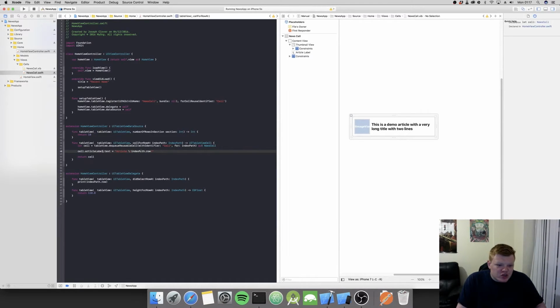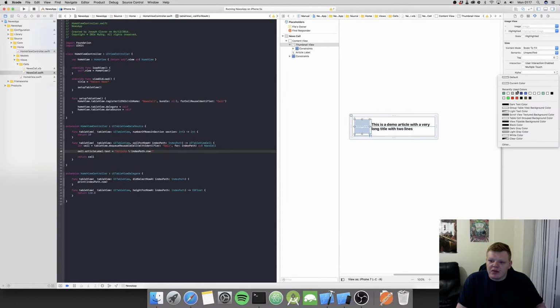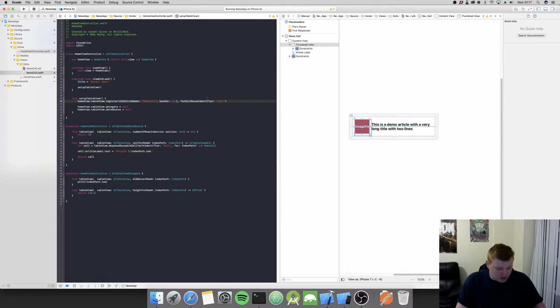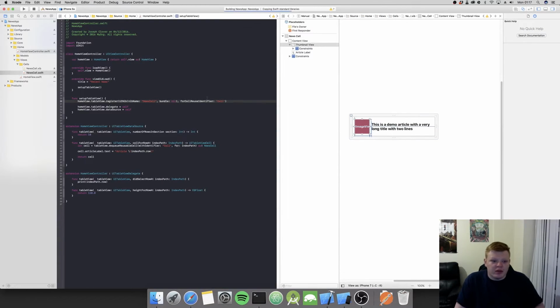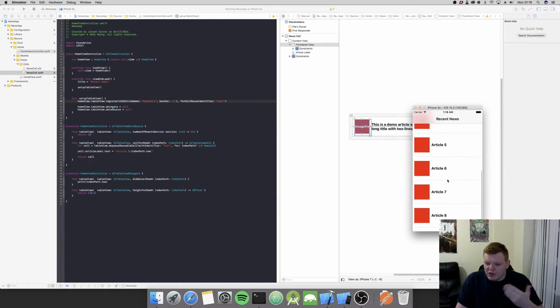Obviously, you're not seeing any image because we don't actually have any images at all. But if I just go to here for an example and set this to, I don't know, red, you'll see the actual cell being used. I just want to explain quickly what this dequeue reusable cell method does. The way table views work on iPhone, and I think they kind of work like that on Android as well, is these cells are reused as you go down and up.